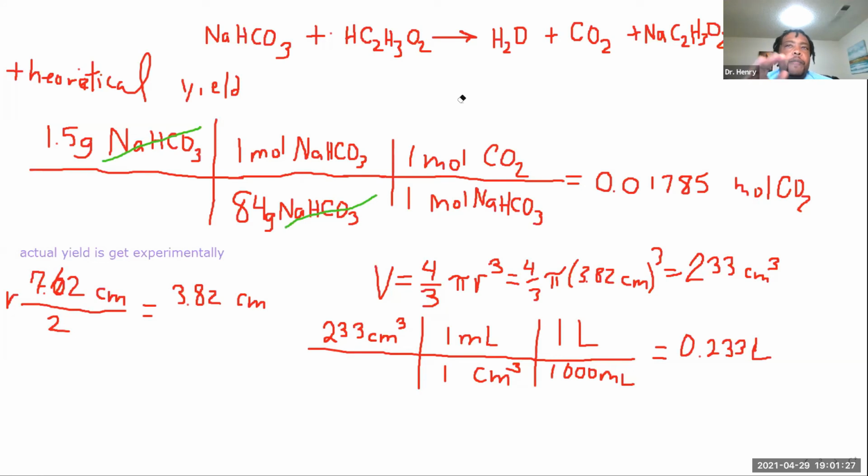But you can use the yield to help you figure out about your experiment, right? Your yield just lets you know how much you've made compared to what you're supposed to make. So 100% means you're perfect, right? If you get 90%, that means that you're not quite perfect. But if you're getting 200%, that means something probably went wrong, or you probably put in too much. You probably doubled your reaction from what it was supposed to be. So you use that yield to gauge it. Don't go quitting because of the yield. I told you guys my quitting story, right?